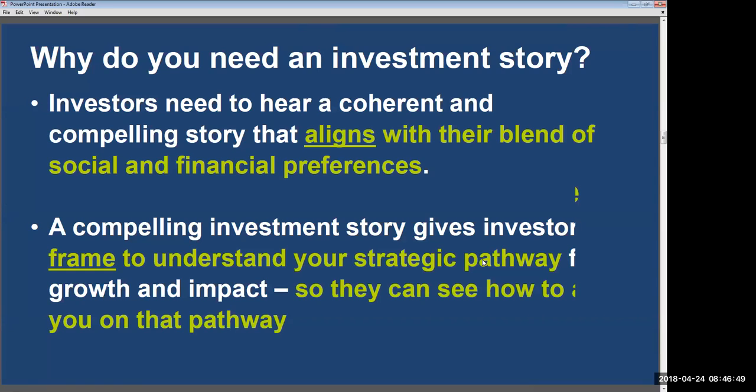This seems so straightforward. This seems like a no-brainer, right? That this is what you do. You pitch and investors see what you're doing, but I cannot even tell you how many times I've seen the disconnects happen when entrepreneurs, by accident, choose the wrong frame for the investor that they have in front of them. So let me give you an example of that.